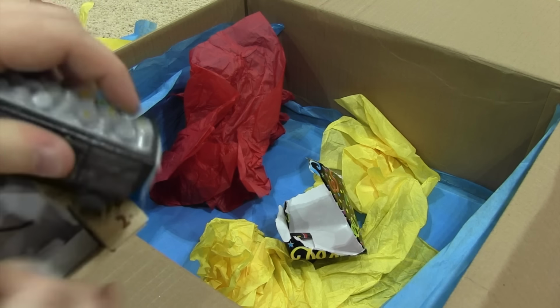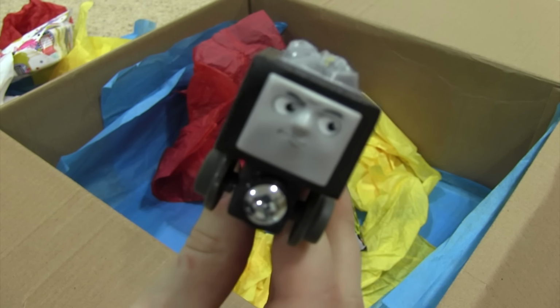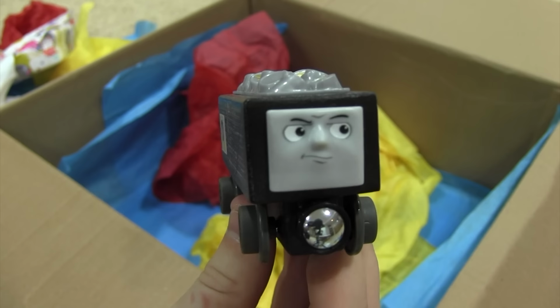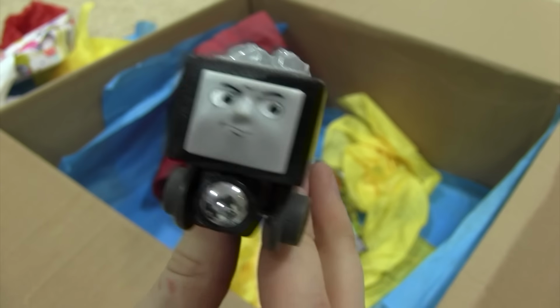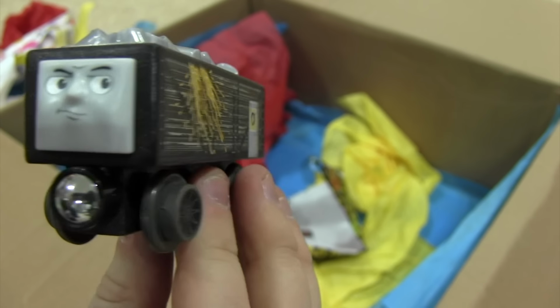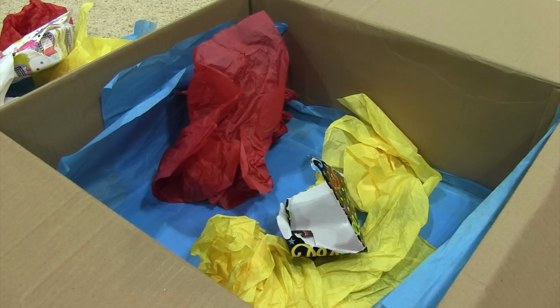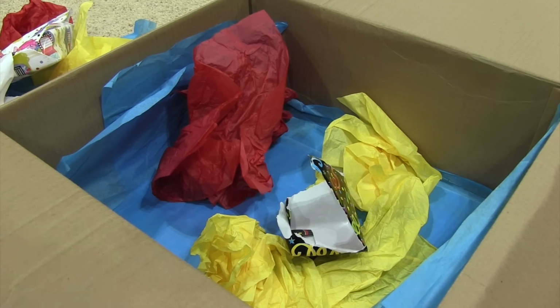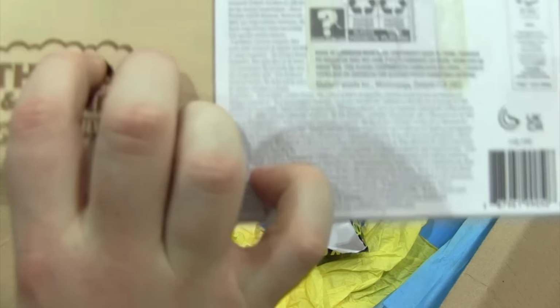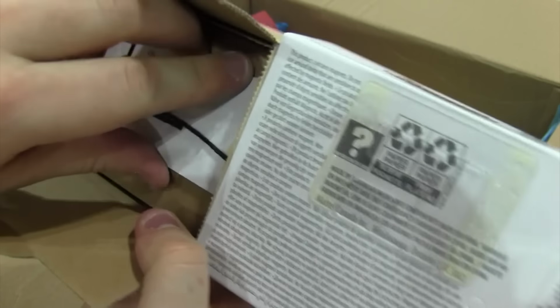Oh yes. And again, this one is very, very dense. That's so cool. This one has a little bit of a cheeky face. Kind of reminds me of a scruffy face. On one hand, it looks like he's grumpy, like he's growling at something, but then it just looks like a humph face. Again, a very good job at most of these faces of conveying multiple emotions at the same time. It might not be something they focus on, but I've been around Thomas Wooden Railway for a long time, and it's something that's catching my attention. Even if it's not intentional, I love the vagueness about some of the expressions.